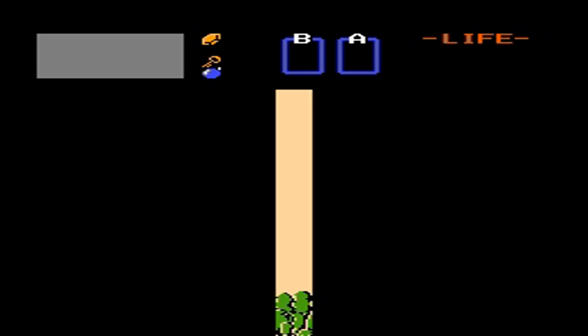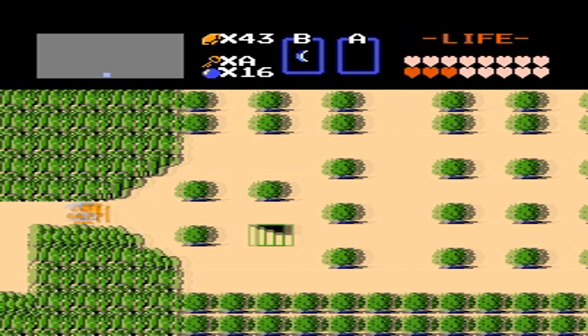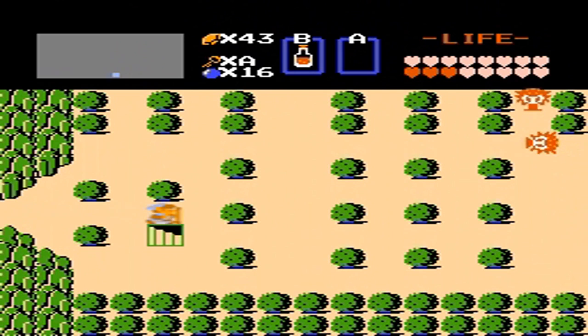Welcome to part 13 of the Legend of Zelda Swordless challenge. This is the end. This is the final part. We're gonna take on Ganon. And when I say take on Ganon, I mean make it to Ganon and then get destroyed by him, because we can't hurt him without the sword.